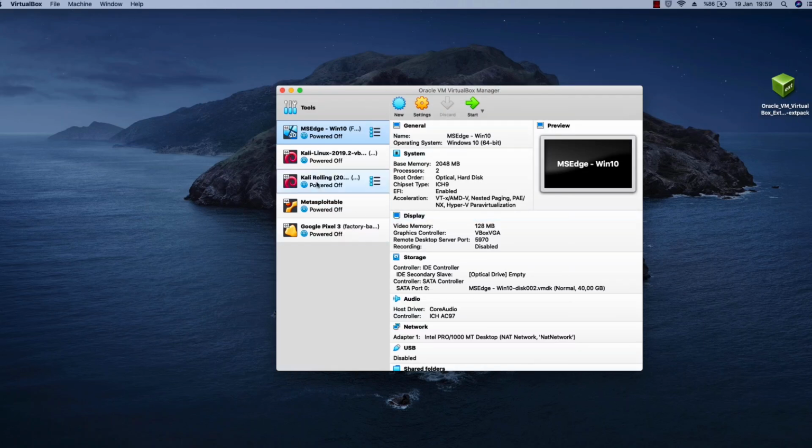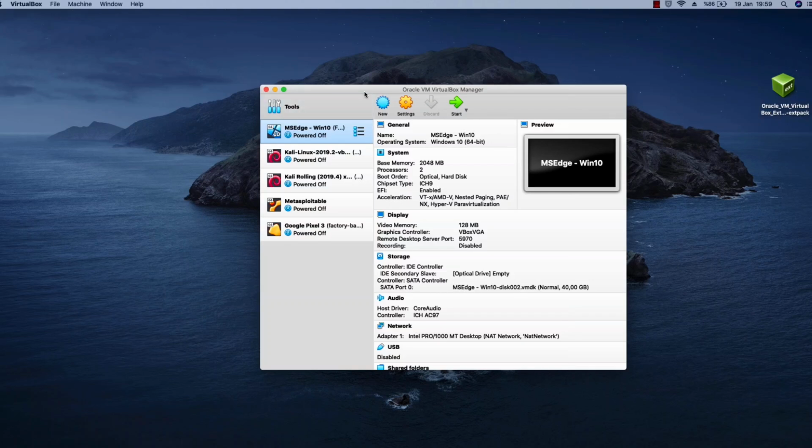So in the left-hand pane, most probably you don't see any virtual machines. I have been using this VirtualBox for some time, obviously, so I have a lot of virtual machines over here. Don't worry, we're going to make yours look exactly like this in the following lectures. So you see a blank left-hand pane.